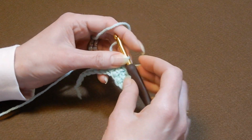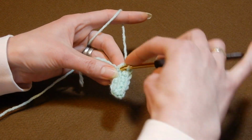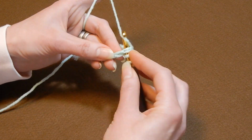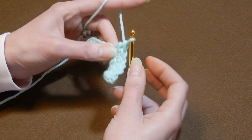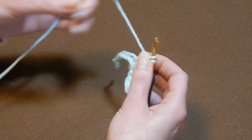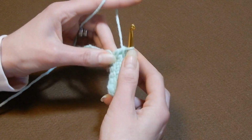Yeah, you see, it's going to make these lines here, but you're going to work a little bit tilted like this. Otherwise it's going to be really weird to do this. So insert your hook underneath that line, pick up a loop, move to the next chain, pick up a loop, 3 loops, grab the yarn and pass it through the first 2, then the last 2. Again, this is the line that we're going to go behind. Insert your hook there, pull up a loop, move to the next chain, pick up a loop. You have 3 loops, pass the yarn through the first 2, then the last 2.